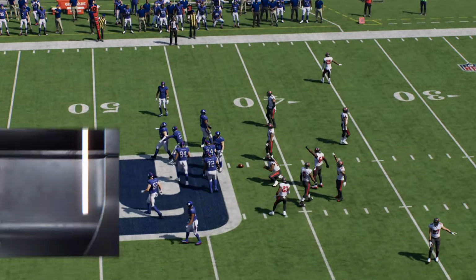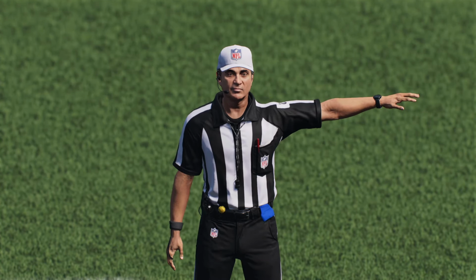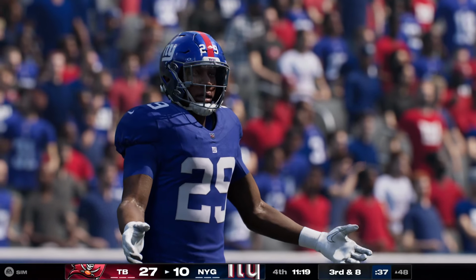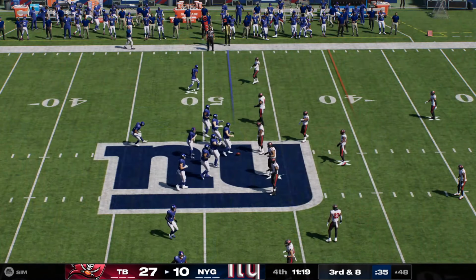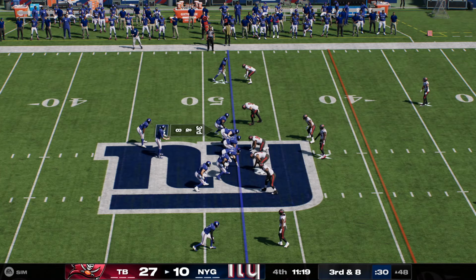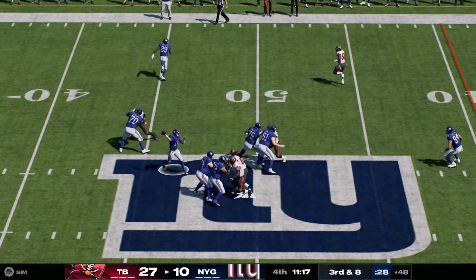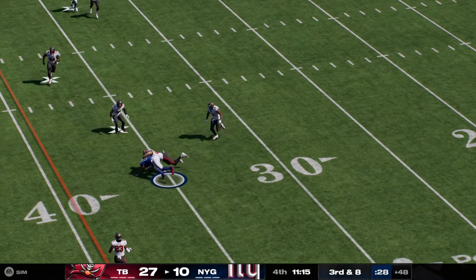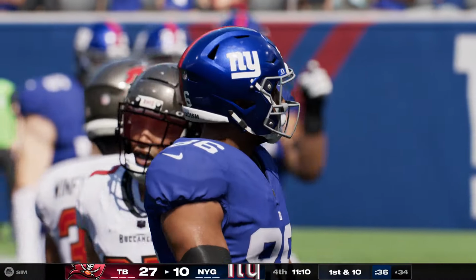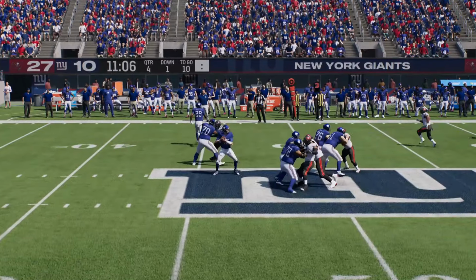Now whistles here and a flag down. I think a Giant jumped early. That flag accepted, and it backs the offense up a little bit. Now after the false start, they need 8 yards here on 3rd down. They'll set up a throw. That is caught. And this is going to lead to another first down as the tackle's made at the Bucs' 34-yard line. The drive stays intact with a pickup of 13.